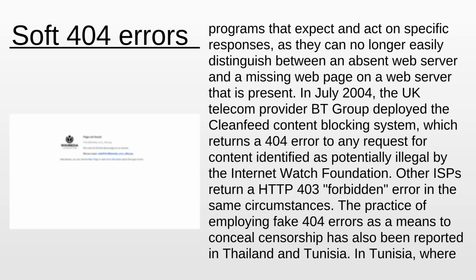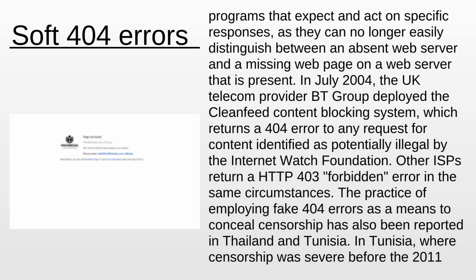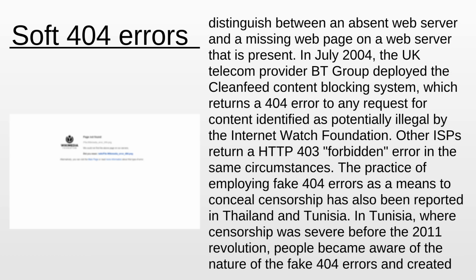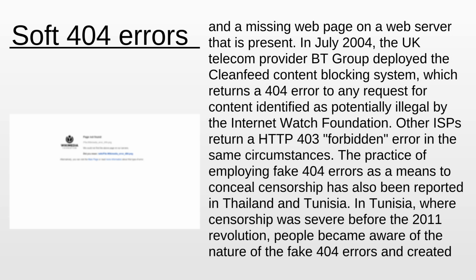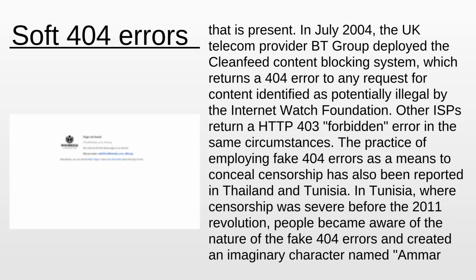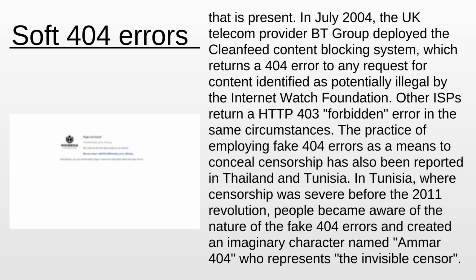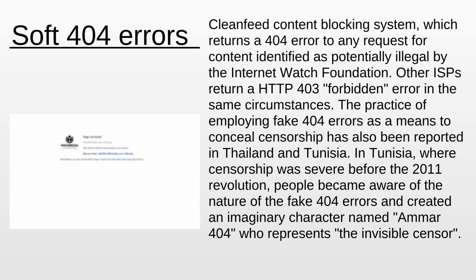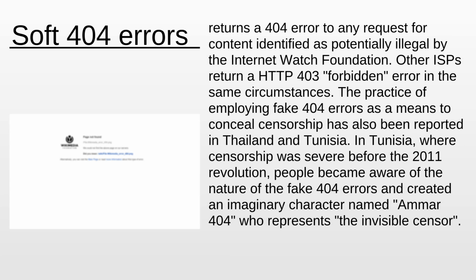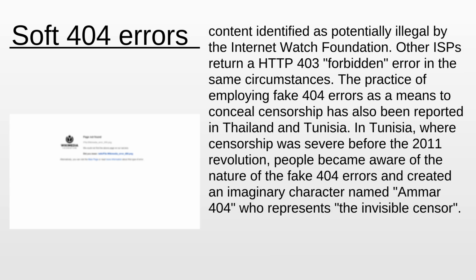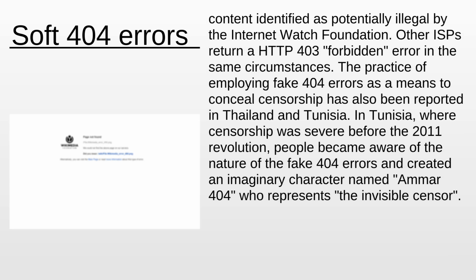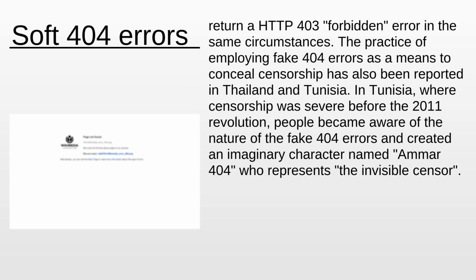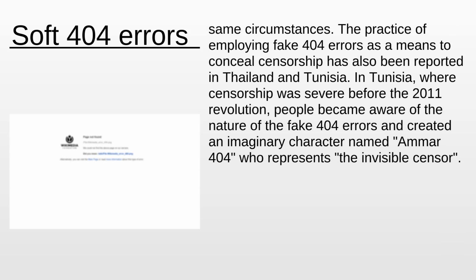This can confuse programs that expect and act on specific responses, as they can no longer easily distinguish between an absent web server and a missing web page on a web server that is present. In July 2004, the UK telecom provider BT Group deployed the Clean Feed content blocking system, which returns a 404 error to any request for content identified as potentially illegal by the Internet Watch Foundation. Other ISPs return a HTTP 403 forbidden error in the same circumstances.